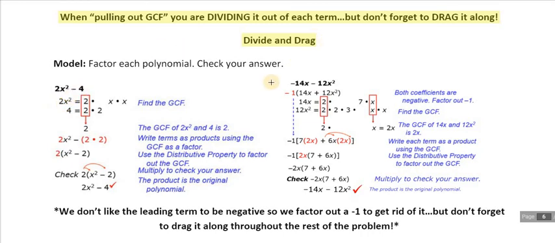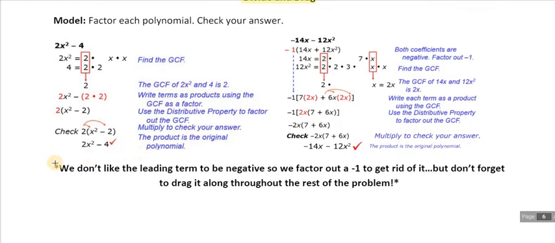And then if we look at the next one, we want to keep in mind, and you'll see it in several problems, we don't like negatives in the front. So we're always going to pull out a GCF of -1 if we do have a -1 in the front, and then it continues on factoring out a 2 and an x that they have in common. Okay, so that's something to store in the back of our mind for later. But the most important thing with factoring is just practicing. Okay, so we're undoing our multiplication process.